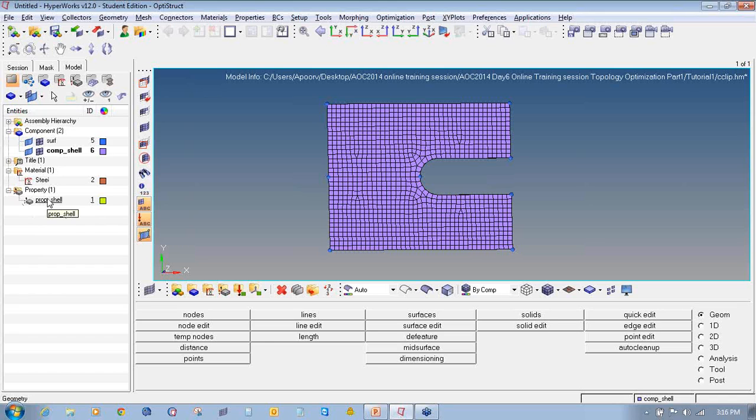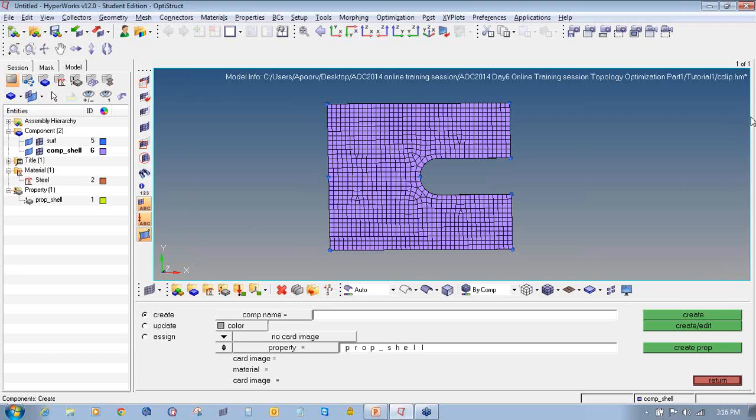Now we will assign this property to the component. On the left hand side of the material collector icon, you can see the component collector icon. In the component collector, select the radio button as update.